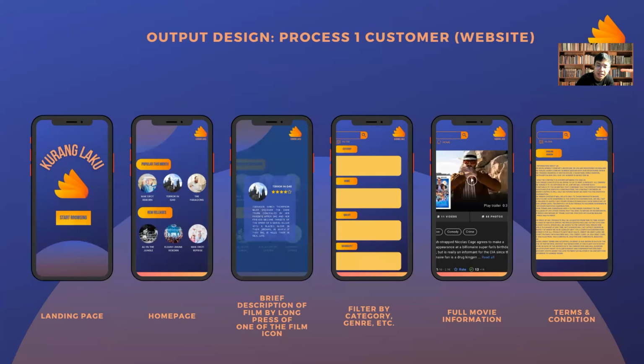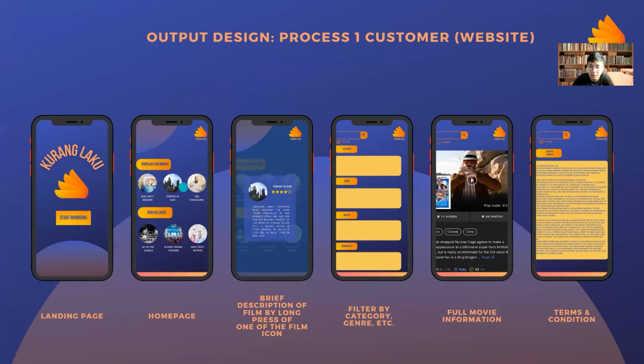And if you use maybe an iPhone or a few devices that have 3D dots, there is a brief description of a film by a long press of one of the film icons. So if you press it like the 3D dots, there is a brief description of the movie shown on this homepage. If you scroll down again, there is a filter button to filter by category, genre, and so on.